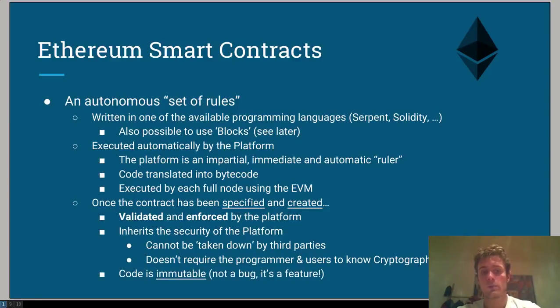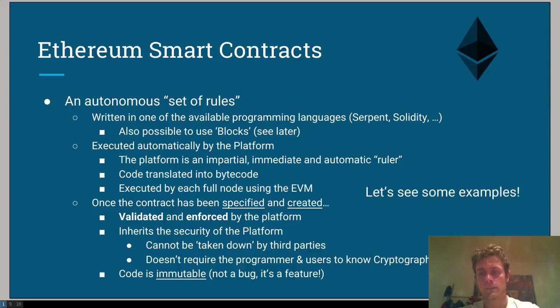And the code is immutable, so that's really important. You cannot change the code of a contract. The code of the contract stays on the blockchain. So if you remember what we said about Bitcoin, we said transactions are put onto the blockchain. Here on Ethereum, basically contracts are put onto the blockchain, and transactions as well. But as we said, basically everything is kind of a contract.